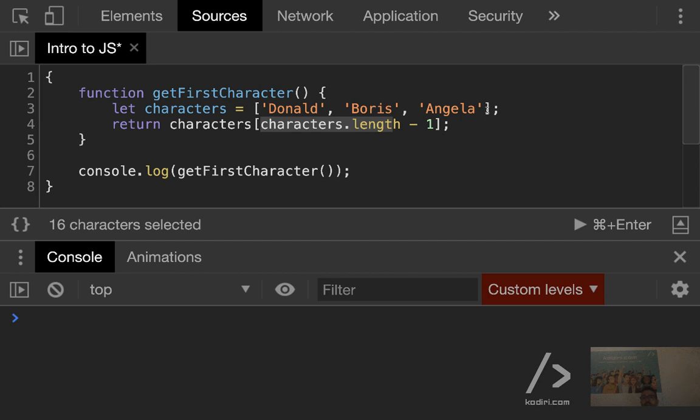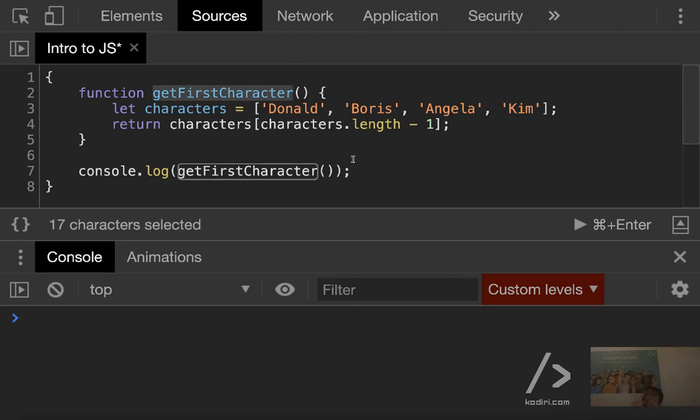All right, will that work if we add, for instance, a fourth argument, Kim? Will that return Kim or Angela? Kim, correct. So that algorithm is pretty strong, it's beautiful, it's sexy. Because regardless of the size of my list, it will always fetch the last element of the list. Right? Talking a bit about programming culture.